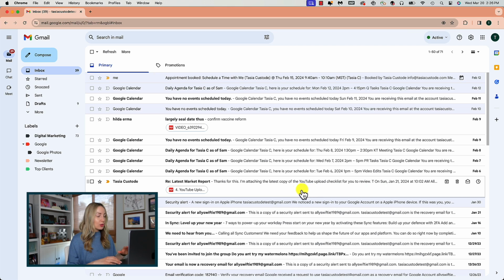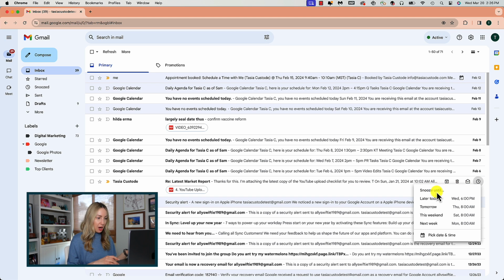And my last Gmail tip is to snooze emails until it's convenient for you. This is way easier and less time consuming than creating, say, custom follow-up labels. Let Gmail do the work for you. So let's say you've got an email that you don't need to deal with right now, but you're going to have to attend to it down the line. If you hover over the email in your inbox and click on the little clock icon that appears, you will have the option to pick a time to snooze the email until.